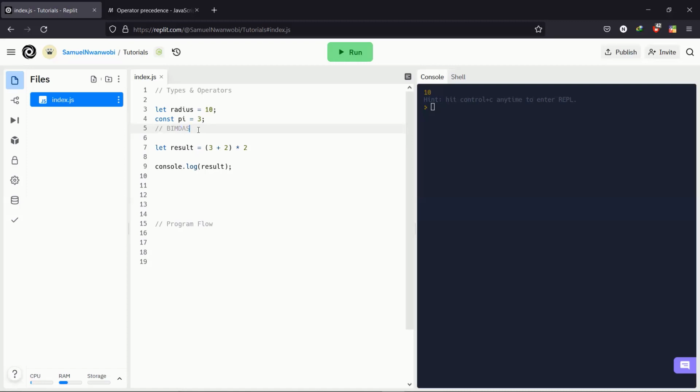the order of operation. Let's look at how to solve simple equations using these operators.